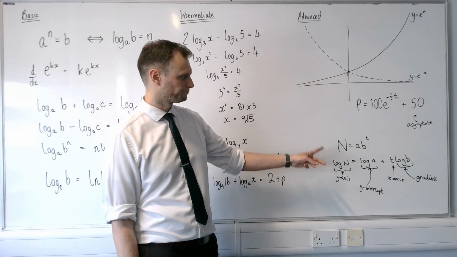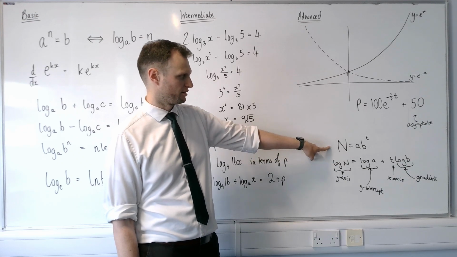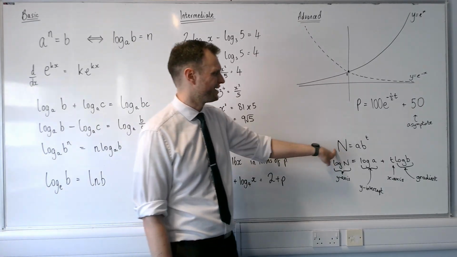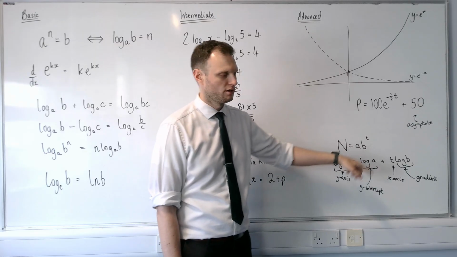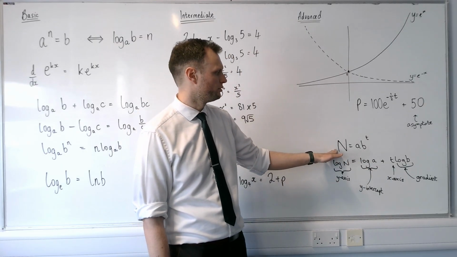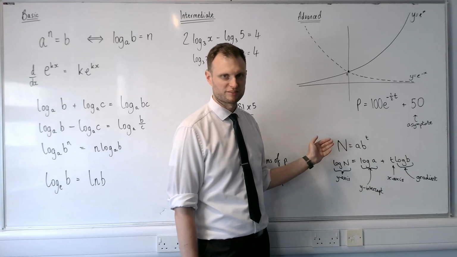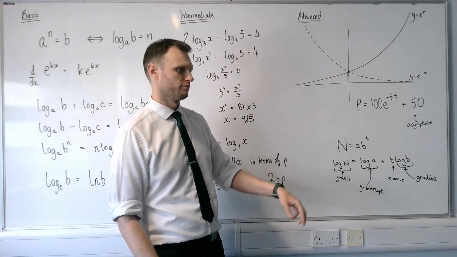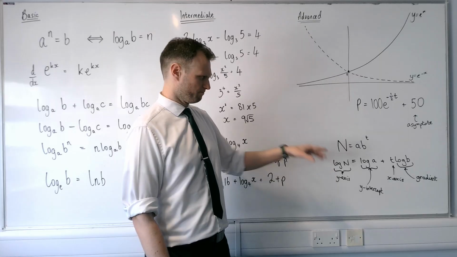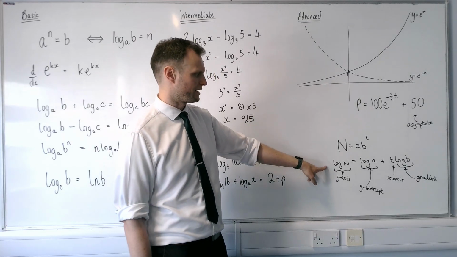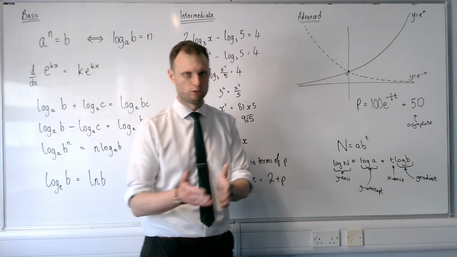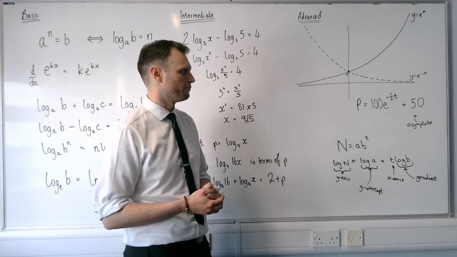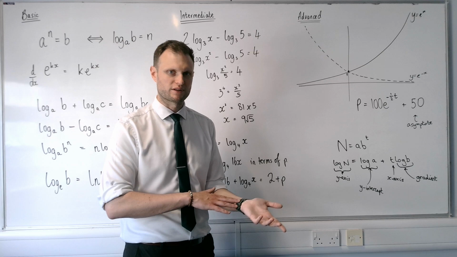And then the last bit, anything which is in this form, so your variables here are n and t, and a and b are constants. So anything in this form where you have a variable which is related to t in an exponential way, you can make this into a straight line graph, sort of like you can make it look straight by taking logarithms of both sides. So it will look like a straight line, and you can get information from that straight line graph by relating it to y equals mx plus c.